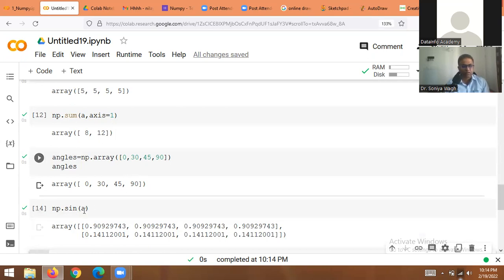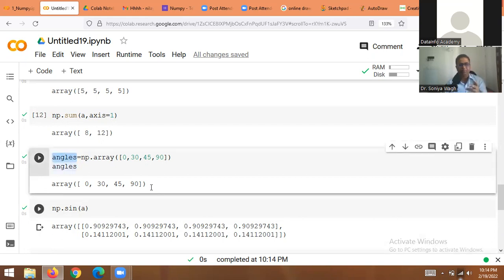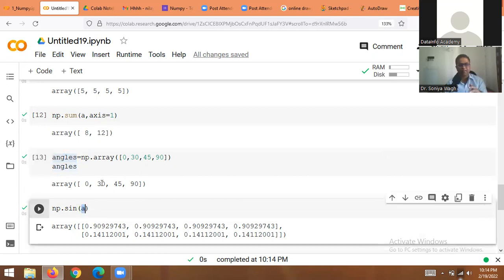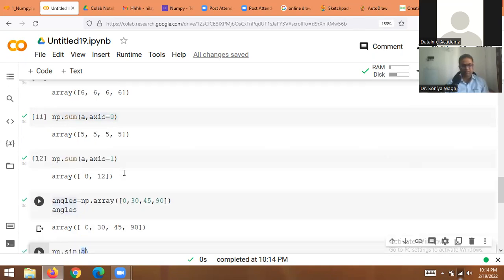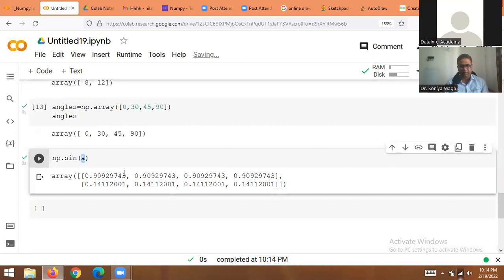You can pass any array, doesn't matter. Of a we have got values like 2 2 3 3, right? So it is giving me the sine value of all those values. But since we are aware of the trigonometric function values with respect to these angle values, right, 30, 45 and 90.